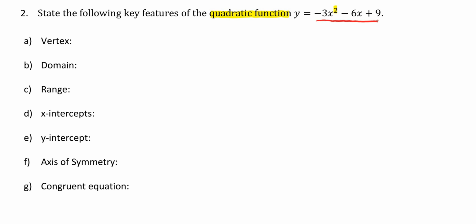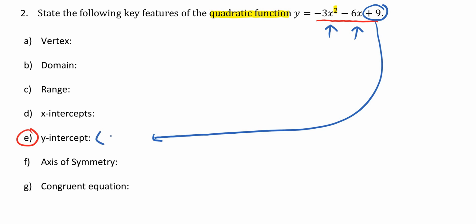But one thing that you can do right away is find the y-intercept. The y-intercept, we just let x be 0, right? And we're just given positive 9. So we can find the y-intercept very quickly here. So the y-intercept is (0, 9). We can't find the y-intercept quickly like that in the very first question, but in question number 2, we can right away. And the domain, we know the domain for any quadratic function is x is an element of the real numbers. Those are two things that you can do pretty much right away.